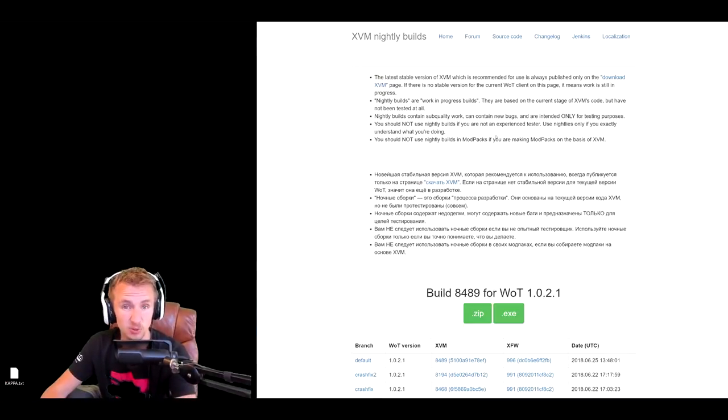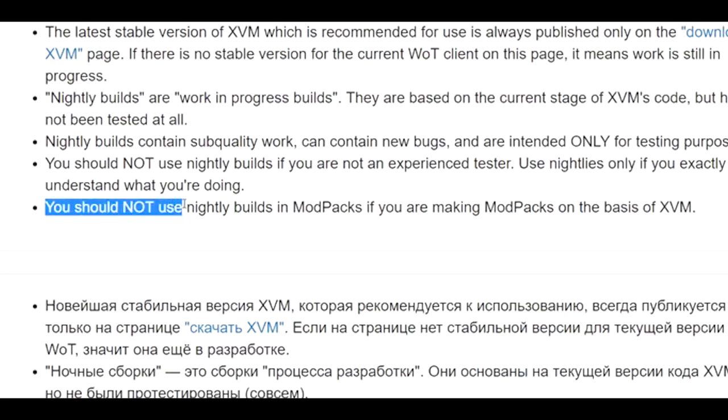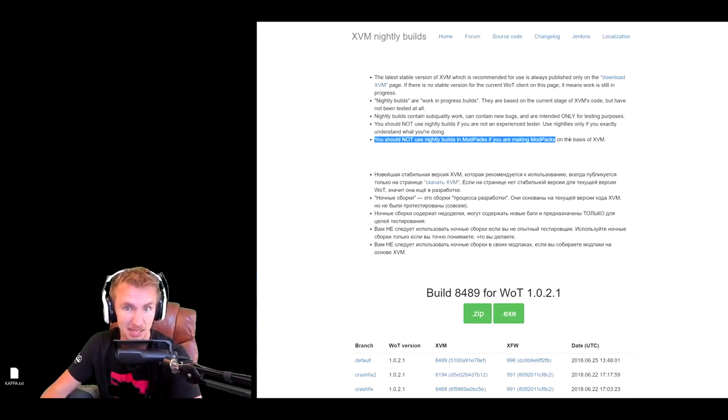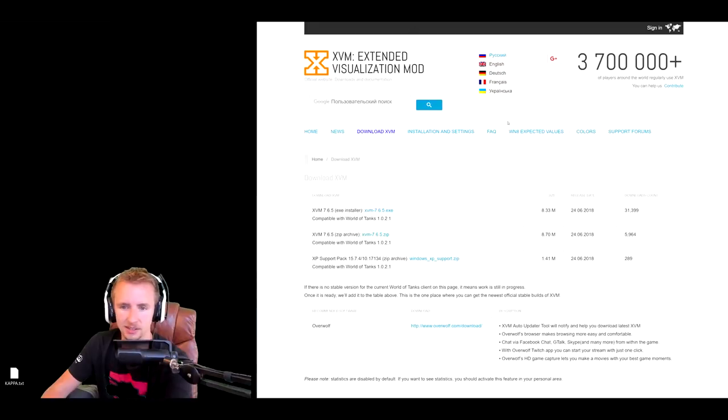And furthermore, I have to respect the developer's wishes, and that is that they say you should not use nightly builds in mod packs if you are making mod packs on the basis of XVM, which is basically me. And so for anyone who was upset thinking that I had totally forgotten about all of you and that I just wasn't releasing the mod pack because I was lazy, no, I was waiting for a stable version of XVM, and for some reason it took them practically 2 weeks to release it.